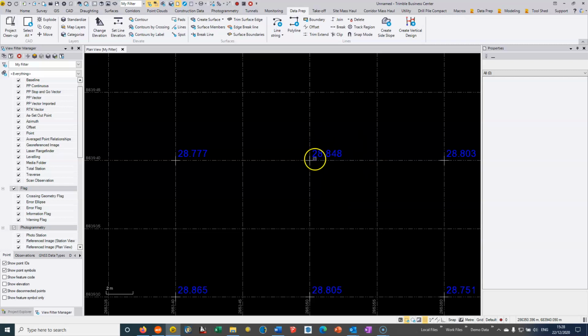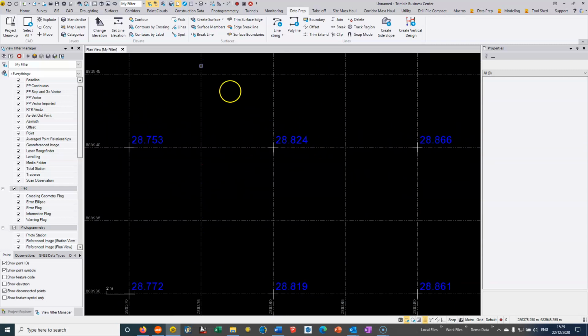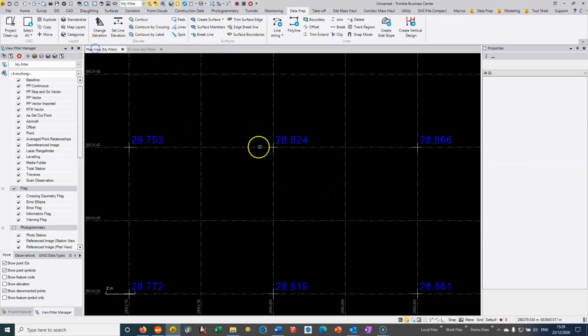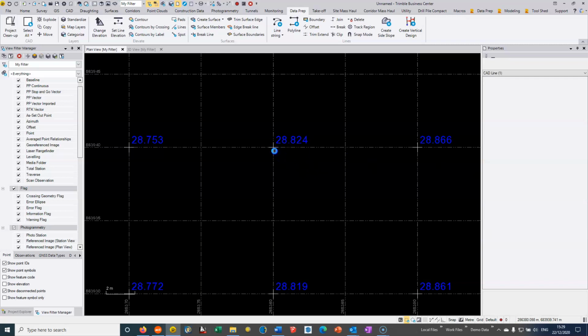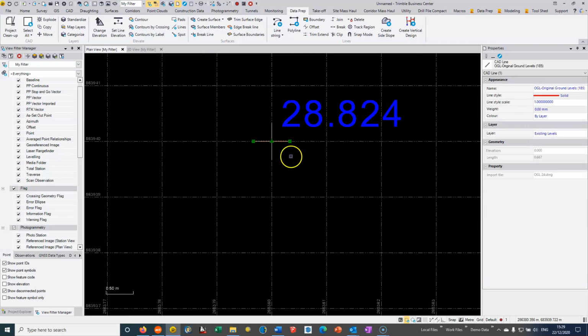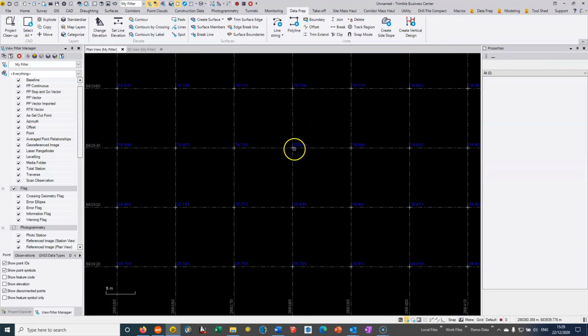So in this example, we've got a CAD file from the client. It looks very promising, very simple survey, just a series of spot levels. But when we actually look at it, if I go into the 3D view, we can see that's basically just a flat survey. And I can see here the levels are in the right place, but they don't have any heights. And these are not even CAD blocks or symbols. They're simply just a cross.